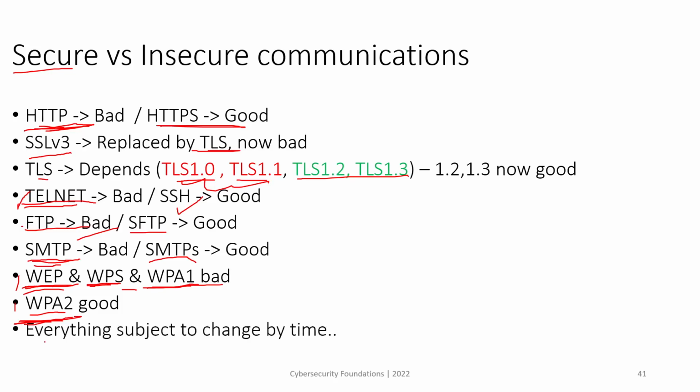Of course, all of this is subject to change over time, which means now we consider TLS 1.2 good. However, maybe next year, TLS 1.2 will be proven a weak protocol and we should use TLS 1.3 only. So part of the security objectives is to keep up with such data to understand what is new or what good practices should be followed. Fine.